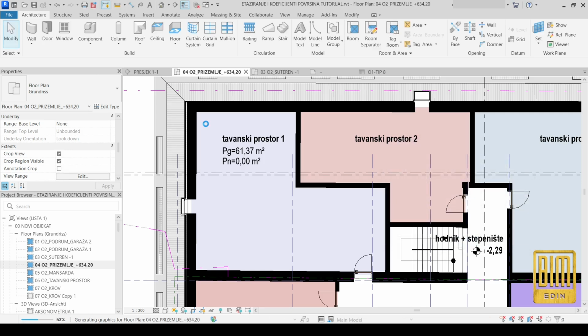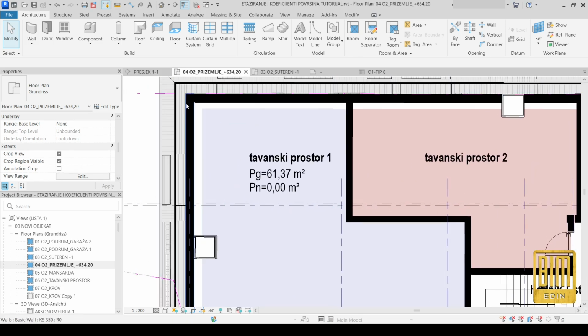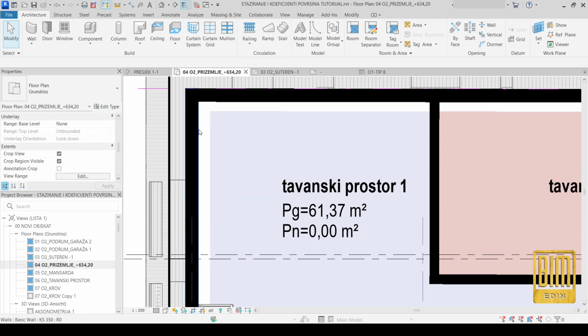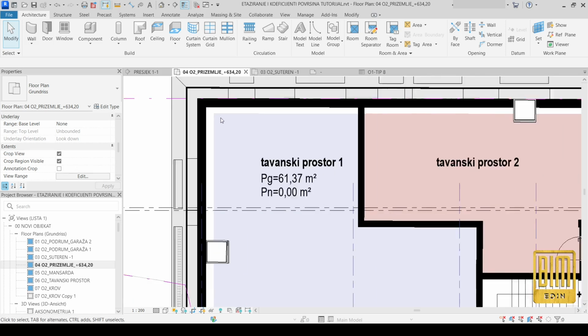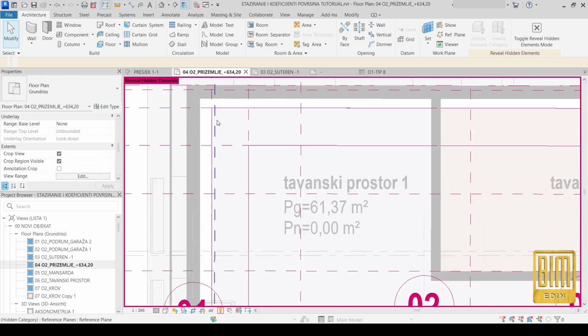All right, here you can see. Now this is the area here, this white area. We won't calculate it. So when I click the reveal hidden elements, here you can see the reference plans.